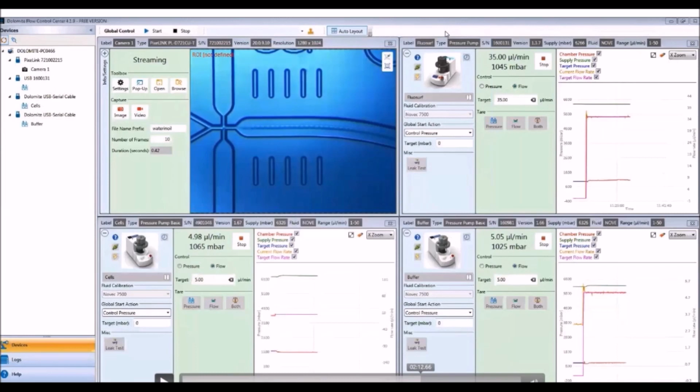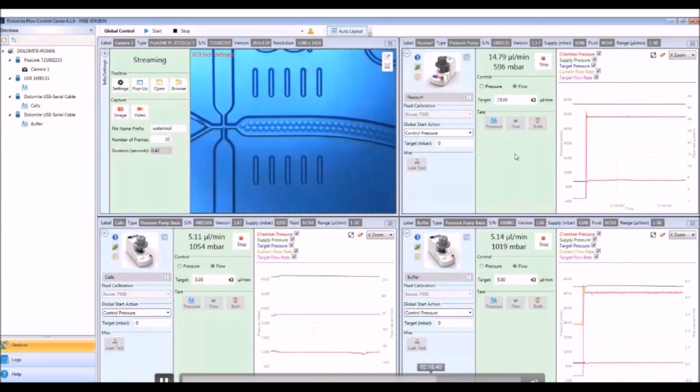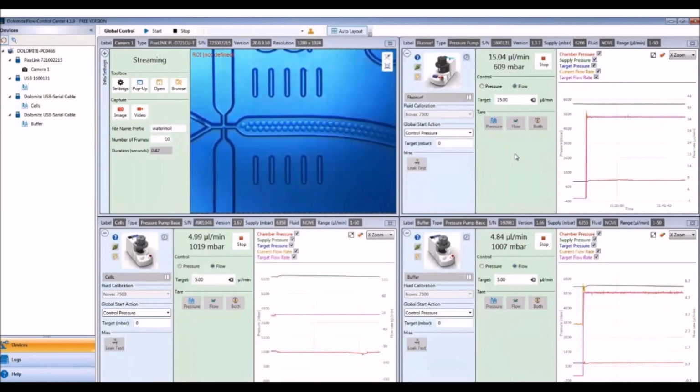Just to show you that a little bit better, you can see by changing the flow rate here from 35 to 15, I immediately change the size of the droplets. So again, you can see there's a real-time change in your droplet production. And I'll probably go back to 25, and you can see that changing. It might take a couple of seconds to stabilize a little bit, and then you're good to go. So by simply manipulating the fluid flow rate, you can dramatically control your droplet size.